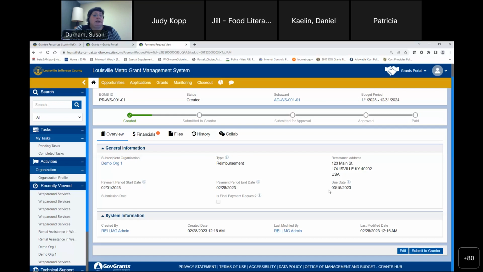When you are using these system-generated requests, they are always going to be for a month. If you had mostly February expenses, but you had a leftover January expense and you have 2 expenses from March, you can submit them all in this February request if that's what you want to do. We're not going to hold you to those strict time frames.